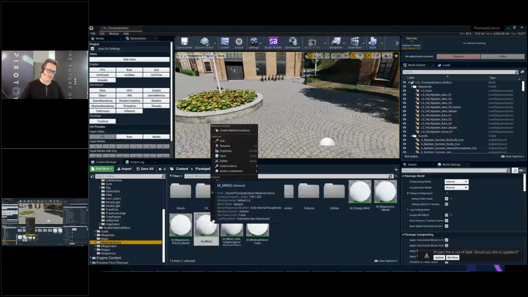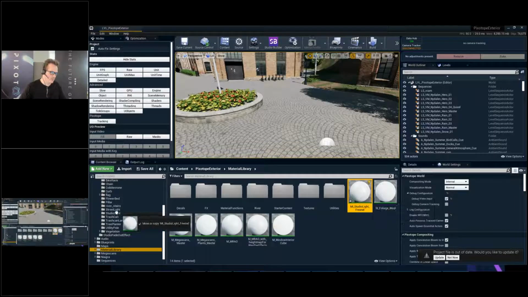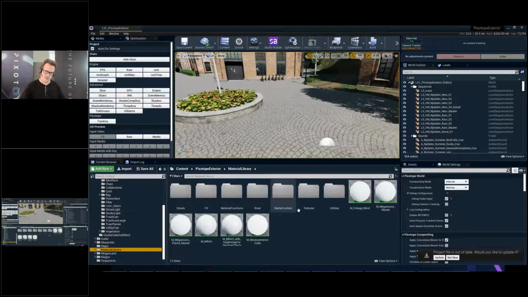So you can right click on the master material and choose create material instance, which will create a material instance from that master material. Once again, sticking to our naming conventions, it's MI, then let's call it StudioLite_Fresnel, because it's a Fresnel type light. Add that, and I'm going to drag this one into my StudioLite folder because following our style guides, the material library should only include the master materials as well as the utility textures. And all material instances should exist within the asset folders themselves.